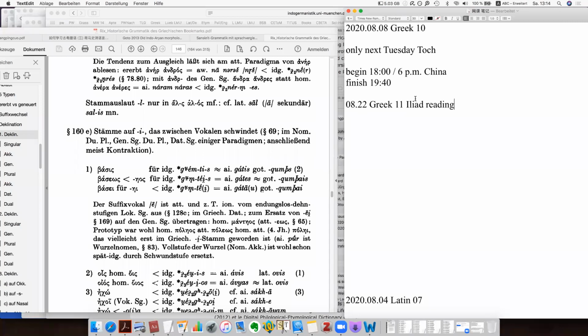I'm not sure how soon we can finish it. It will probably take more than 2 or 3 years. Yeah, it's a really long text, right? And probably we will combine the Iliad with other epic or other important poets like Pindar and Sappho. Basically, I just want to show you the different features of the different Greek dialects.